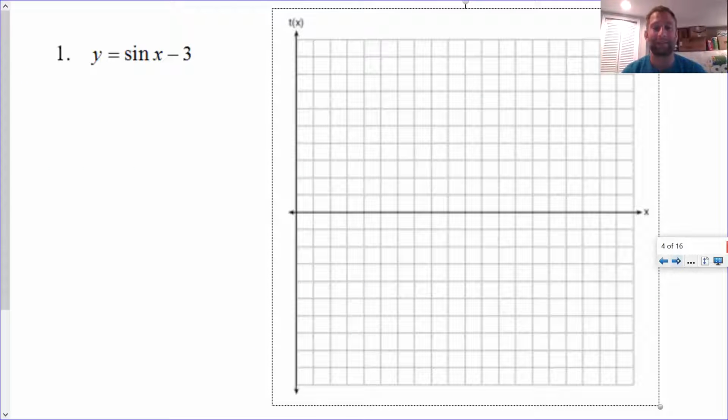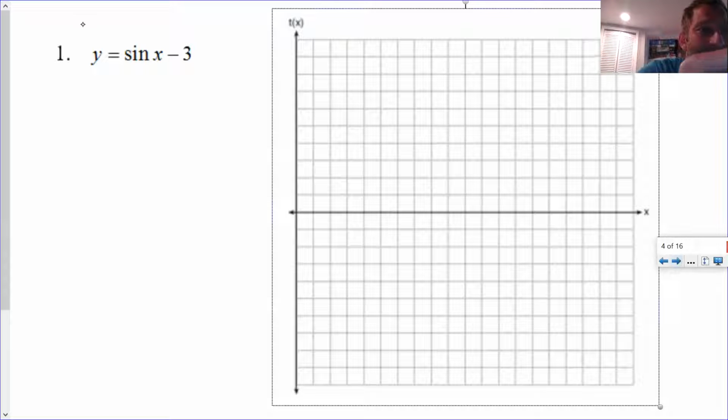So last lesson, there were no shifts. The shifts were all 0. In this lesson, we're going to have shifts. Everything else is going to be the same. And for all of these examples, the frequency is going to be 1, the period is going to be 2 pi. And I'll show you why, but next lesson, we're going to start messing with the frequencies.